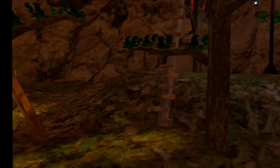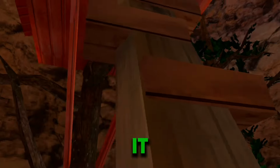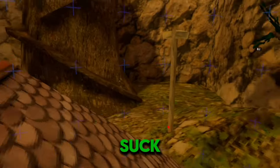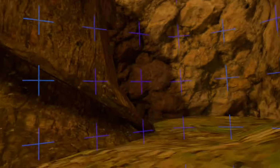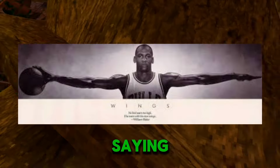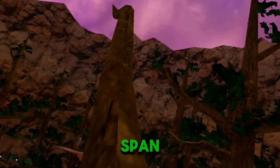Alright, tagging, I'll give an 8 out of 10. I suck at tagging either way, so it doesn't really matter. But it was pretty good. I feel like it all just depends on what you're good at in Gorilla Tag and what you aren't. I suck at tagging. I just don't have that Michael Jordan wingspan, you know what I'm saying? I don't even have a 2-foot wingspan.